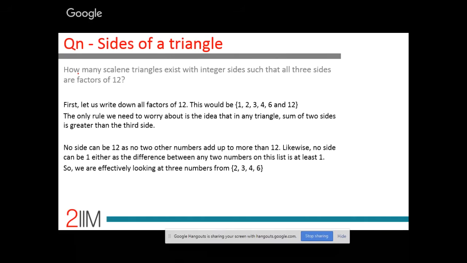It's a very regular question, so you need to be totally on top of this. Simple idea: factors of 12, scalene triangle, three distinct sides. Sum of two sides has got to be greater than the third one. Be methodical, be rigorous, don't miss something. These are the kind of questions where you should not rush through and get one detail wrong. Do it slowly, get that mark in the bag, go to the next one.